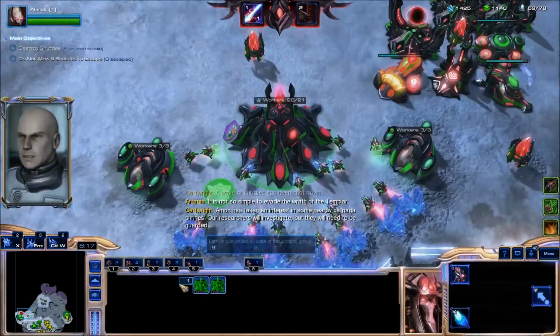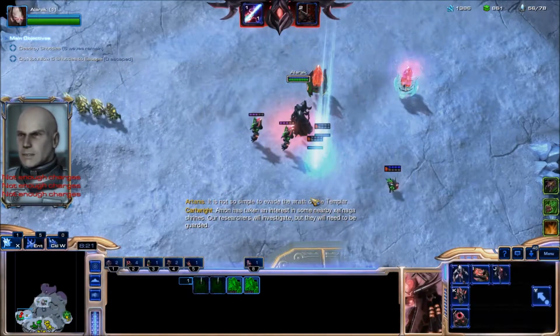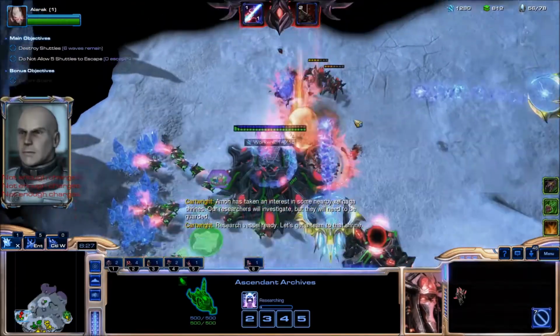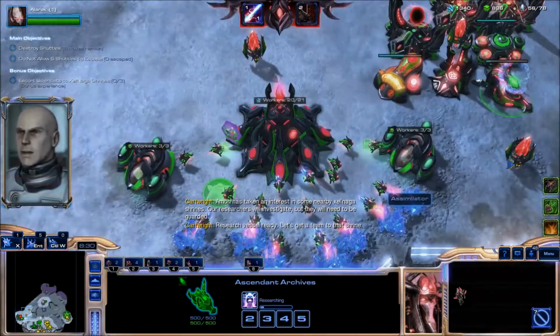Maybe I should have used the Zelnaga gateway instead, so that it'll be harder for the enemy to filter through. Yeah, the shield is gone. Let's get a team to that shrine nearby.